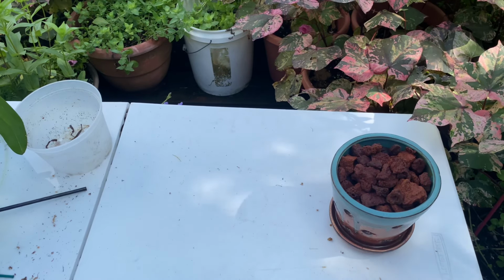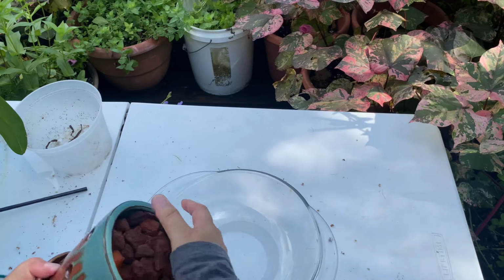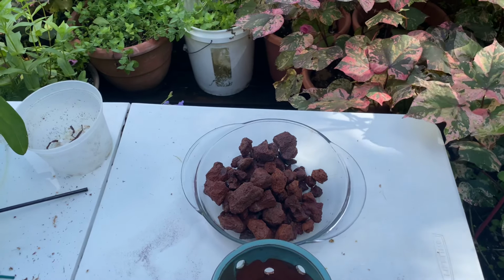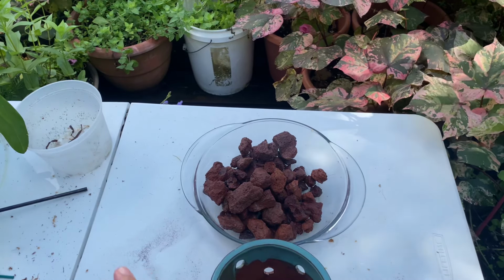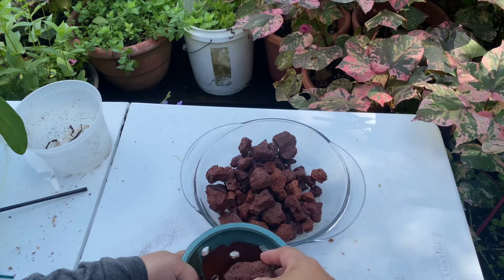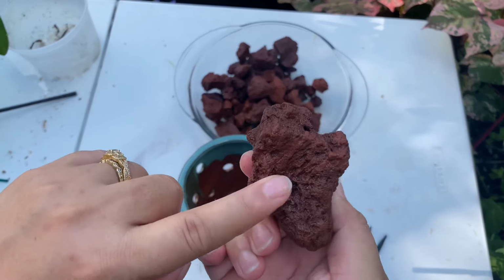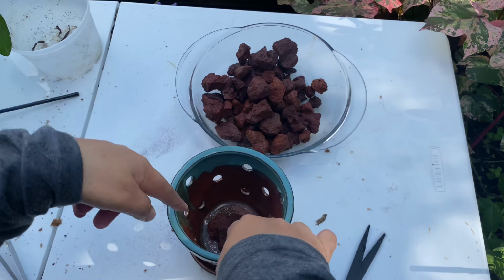Okay. So if you remember, my workspace is so dirty now. If you remember from my previous video, I told y'all that I put chlorine in my basin because I am trying to sanitize this. Yeah, I already rinsed it, so it's good now. So we are just going to put this little big one. I always want to put this at the bottom of the hole, so that whenever I'm watering, the water will just go right in there.